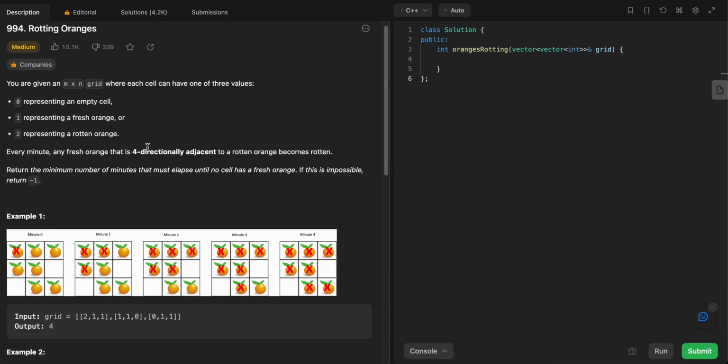If we know the location of all the rotten oranges in the beginning, then we can visit the next fresh orange. The distance of the next fresh orange is 1, and from there it is 2, 3, 4. So that means the shortest distance from one of the rotten oranges, but there can be many rotten oranges. If there is no fresh orange in the end, there will be an answer. And that answer will be the maximum distance of any orange. I think, yeah, it is a BFS.